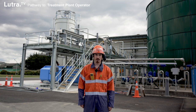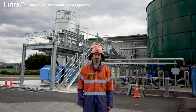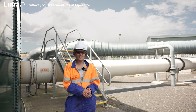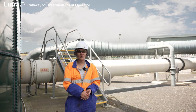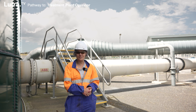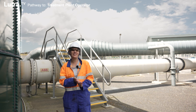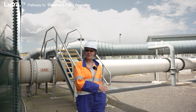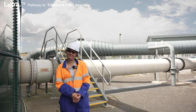I've been supervising for about three months. Prior to that I was an operator — that includes standbys, various sampling, troubleshooting. Prior to that I was a trainee, and I've been in the job for five years. I actually have a Bachelor of Science so I was already quite interested in wastewater treatment. Really I was coming back from Australia to New Zealand and this role popped up, I applied for it and I got it.